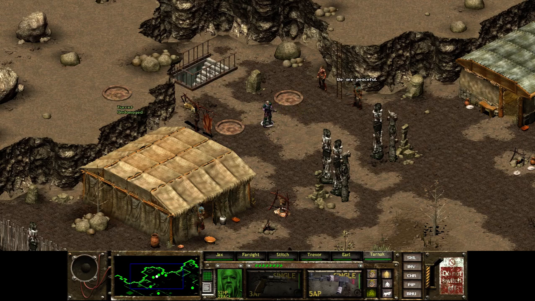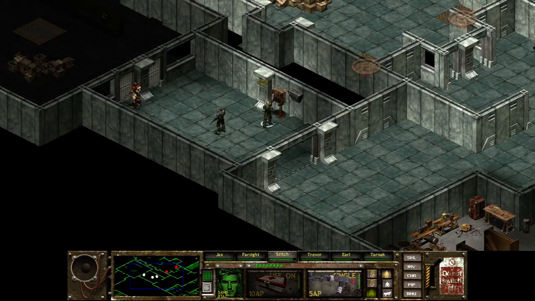The problem, of course, is that very soon after we activate that switch, these turrets are going to activate. So, this switch right here, this is what I'm talking about. So, basically, what's going to happen is I'm going to enter combat.